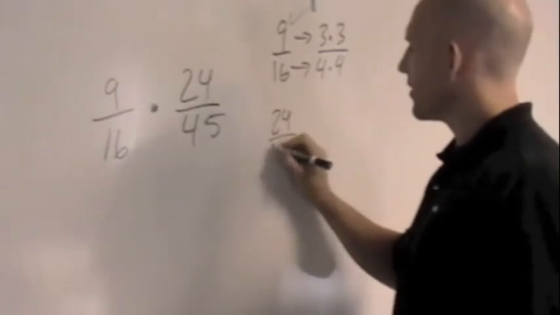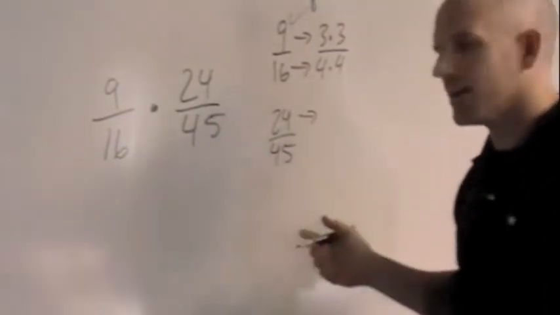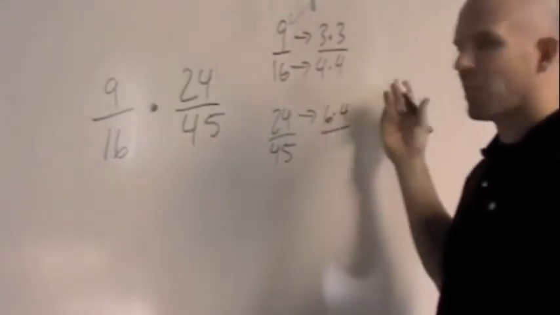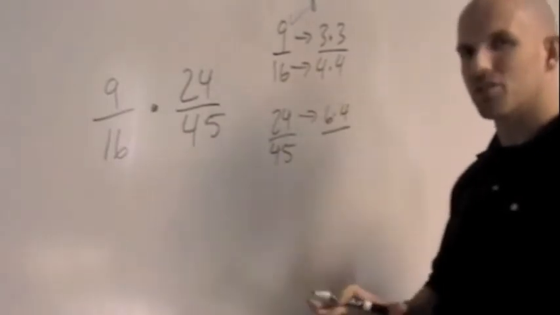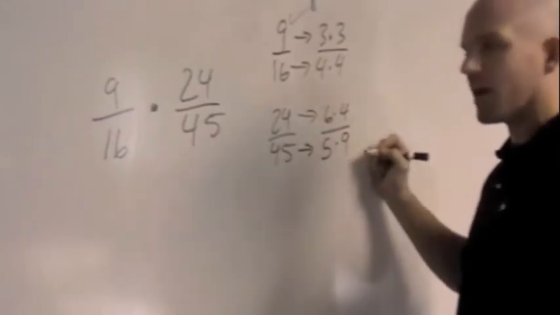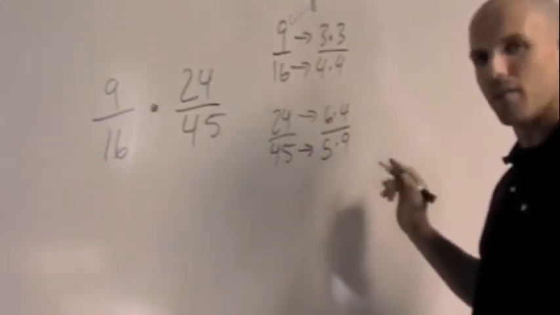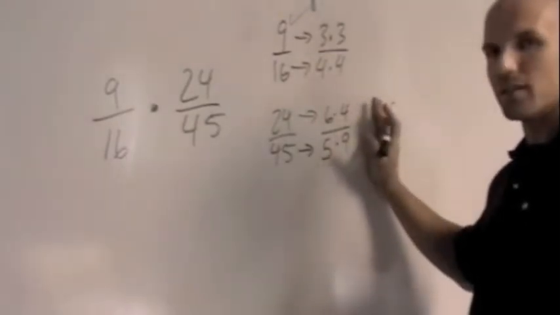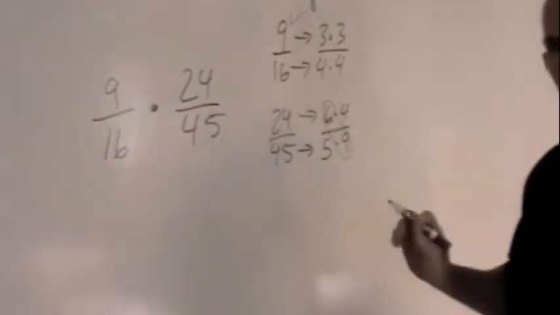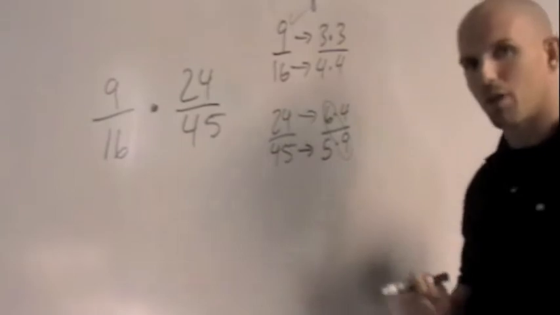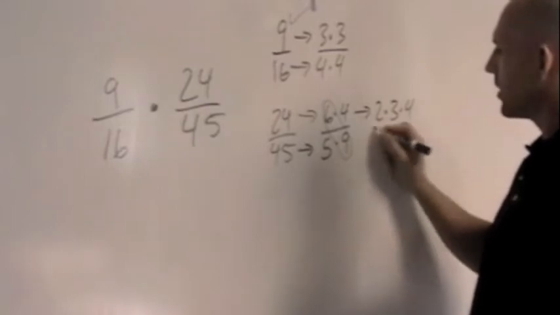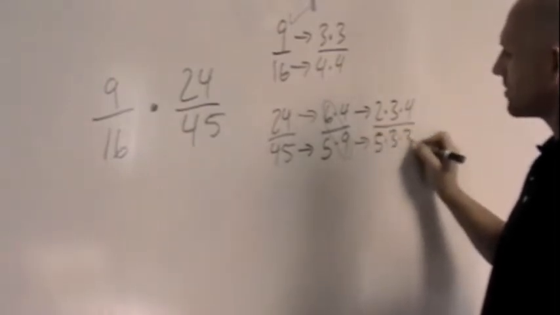24/45, however, if I take a look at it, I hopefully understand that I have 6 times 4, 8 times 3, 12 times 2, whichever factors you need. Any of them will work. And when I look at 45, more than likely I chose 5 times 9. Now, nothing matches right away, but you should see somewhere within this a common factor, because most of us are able to see that 6 and 9 both have a 3 in them. So we know we want to break this up and make this into 2 times 3 times 4 and 5 times 3 times 3.